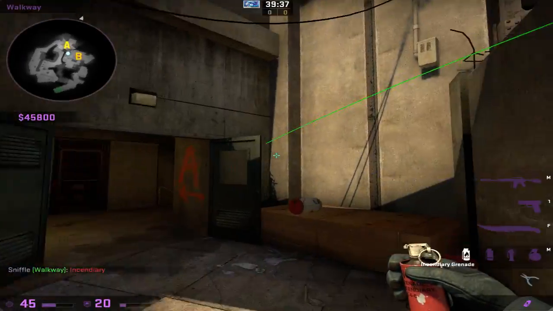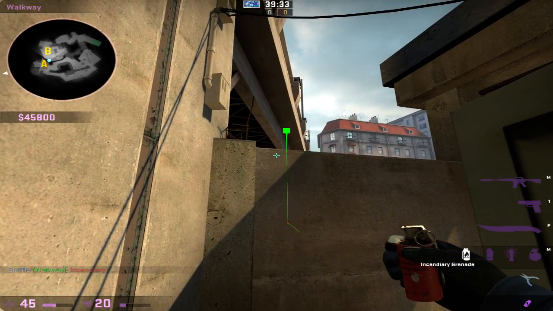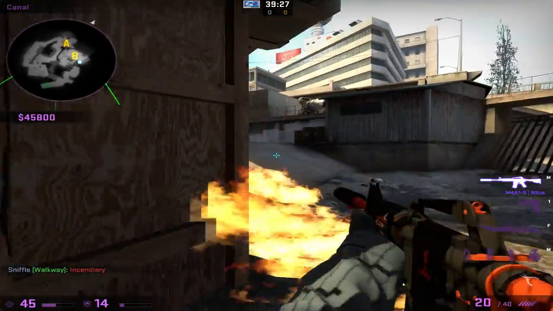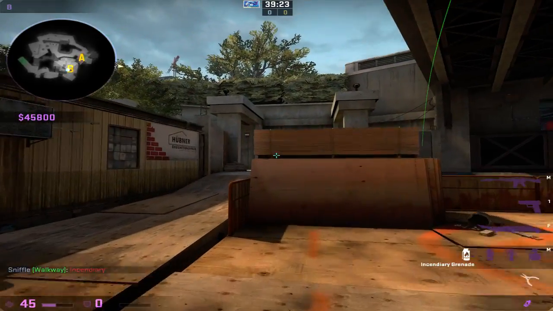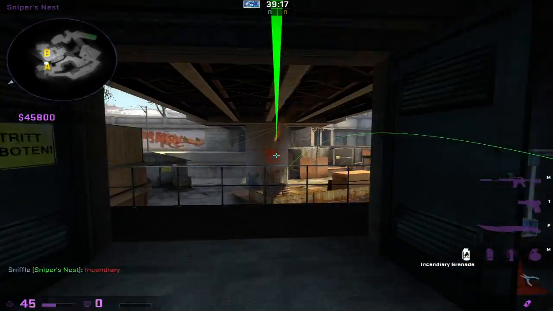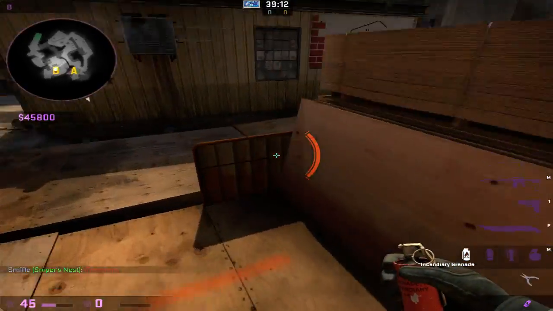Or you can do it slightly differently to molly more of the monster side of it, where you aim at this dot. It'll land further down. So people coming out of monster have to skirt around, or they can't really come up here. If you're in heaven and you want to stop a plant again, just aim for the B sign, and that mollies all of this area.